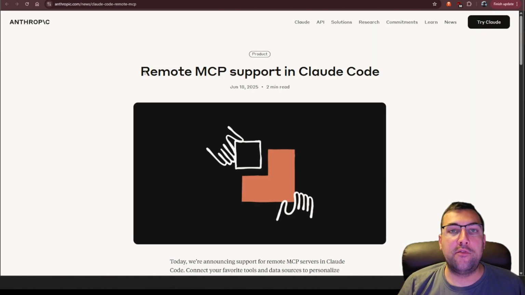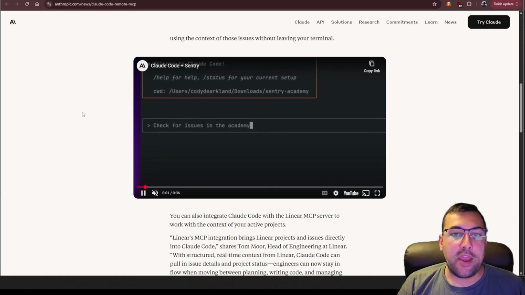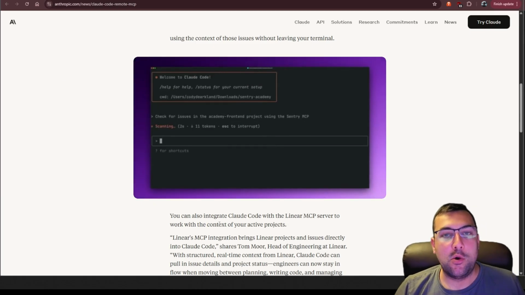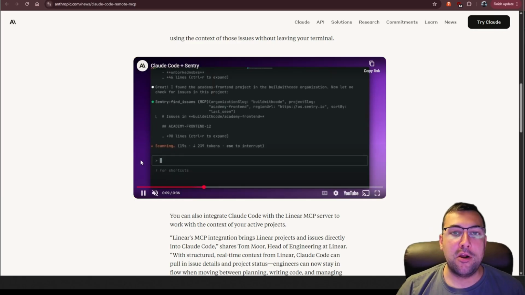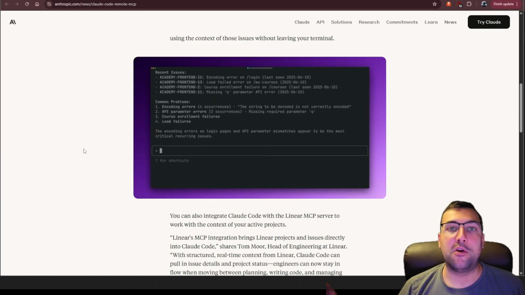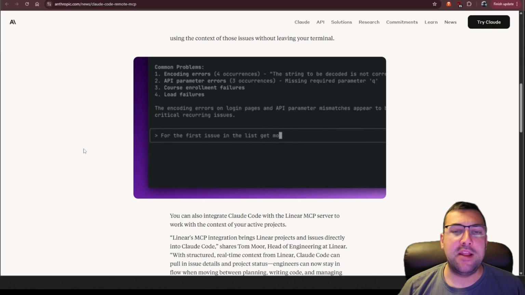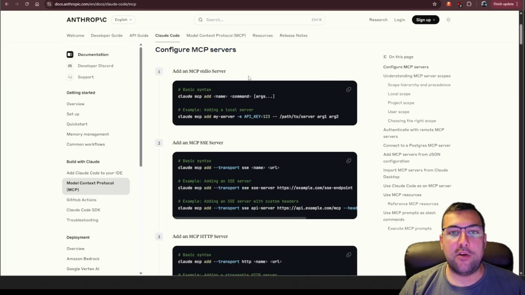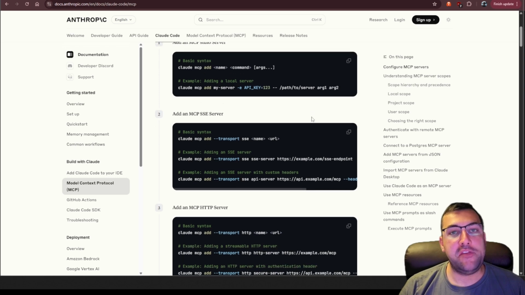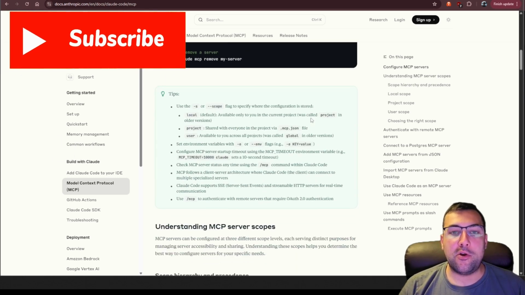As a user of Claude Code myself, I think this announcement here is pretty exciting. Remote MCP support is now available in Claude Code. So they have this little demonstration video here showing it actually work. And this is very exciting. If you are a programmer and you haven't tried Claude Code, highly recommend it. I've been meaning to make a video on it, and I should in the near future. And the configuration of the servers looks pretty easy to do as well with their instructions.